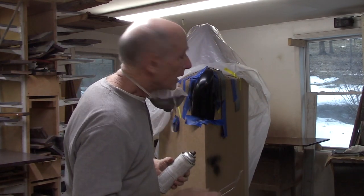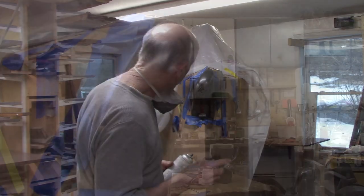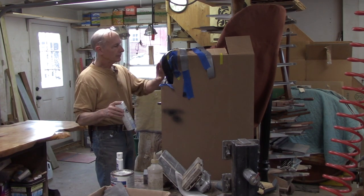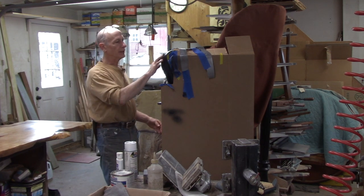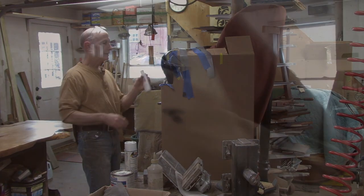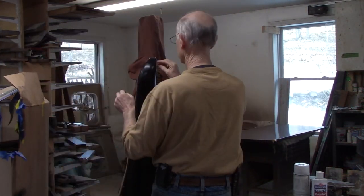Alright, I hope this coat dries as well as the last coat did. I've let this dry actually for a couple of days now. The black aerosol worked really well. Visually the sheen and everything is perfect. I can still feel a little bit of fuzziness around the edges, but I have some black medium grade compound here, so I'm going to remove all my tape and then compound this a little bit to see if I can finish it up.